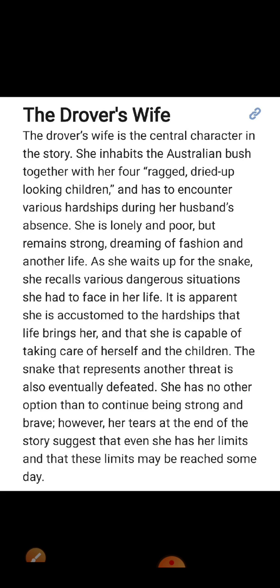The first time we read about the drover's wife, we are deeply moved and impressed by the vivid images of her. Her perseverance, bravery, humor, passion, and love for life and for her family. We can find almost all the fine characteristics of women in her, but we don't even know her name, which is not given out by the author, for she can be anyone living anywhere in the world. She is indeed a great woman, good mother and wife. So this is the central character of the story.